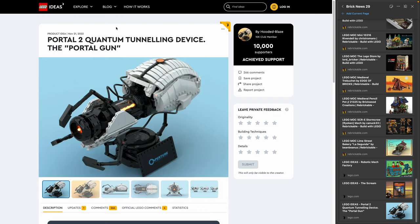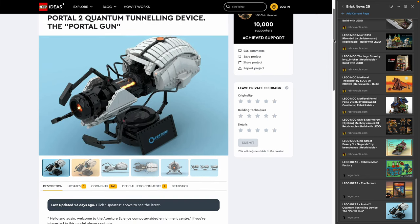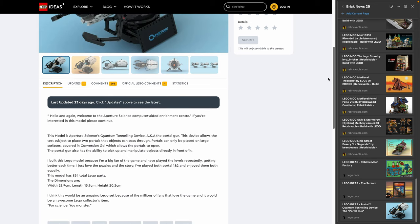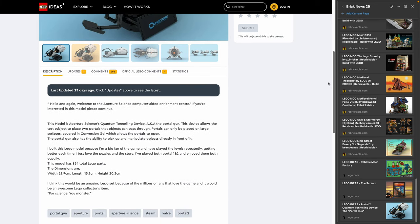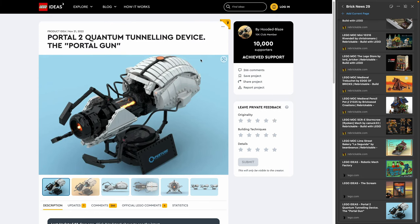Then we have The Scream — the painting from Edvard Munch, about 130 years old. LEGO has done a couple of art pieces in the past. What's especially interesting is it has 2,999 pieces — right at the 3,000-piece limit — so designer Spaceman Ship put absolutely everything into this design. It's quite accurate and an amazing design. And my personal favorite: the Portal Gun from Portal 2 — the quantum tunneling device. Hooded Blaze has done a pretty good brick representation. It looks like a weird insect if you don't know the game, but Portal 2 is loved by many. I'm not sure if LEGO will ever actually produce it, but here you go — the portal gun.